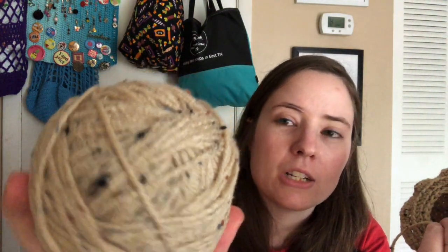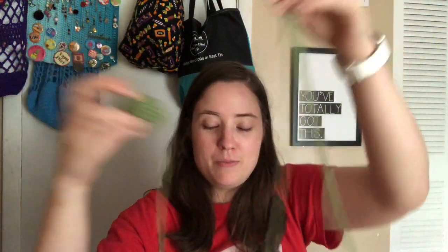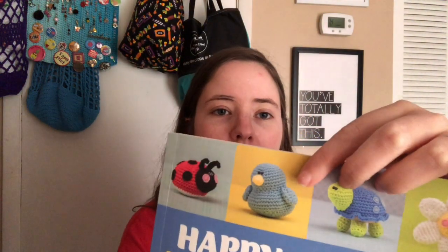I don't know what this yarn is called — I know it's Red Heart, but it's like a tweedy color. Something to do with tweed, I imagine. I actually left a ginormous strand on the head; I have no idea how that happened — I wasn't paying attention when I cut it. So that's way too much, but I have plenty of yarn to sew it on. I'm almost done with that, and then I don't know what I want to make next out of this book — maybe the bird, because I think it's really cute. I might make it red like a cardinal. They're all really cute.